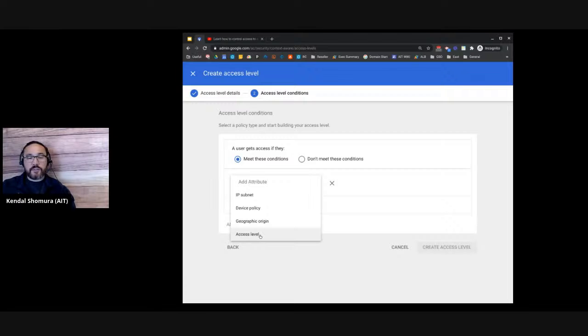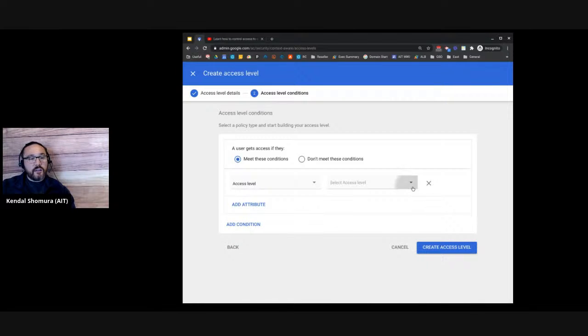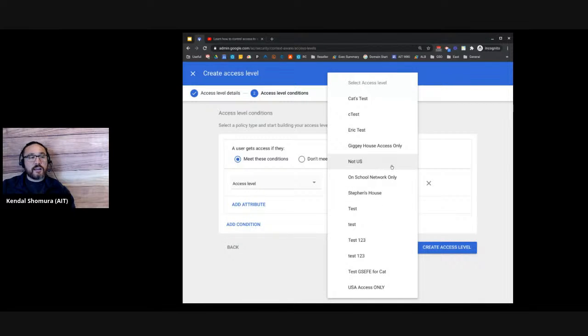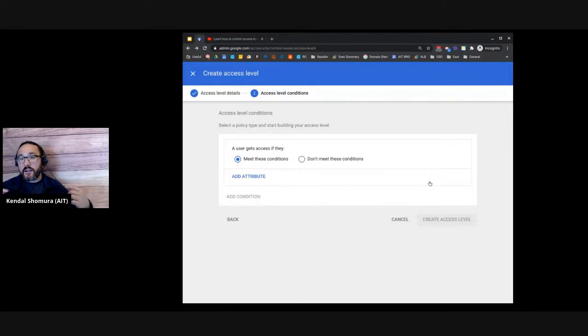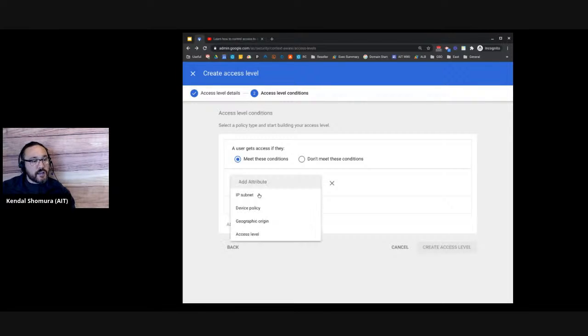You also have this fourth option, which I mentioned on the call earlier. Access level allows you to say this other access level has to be met in addition to whatever else I define here.